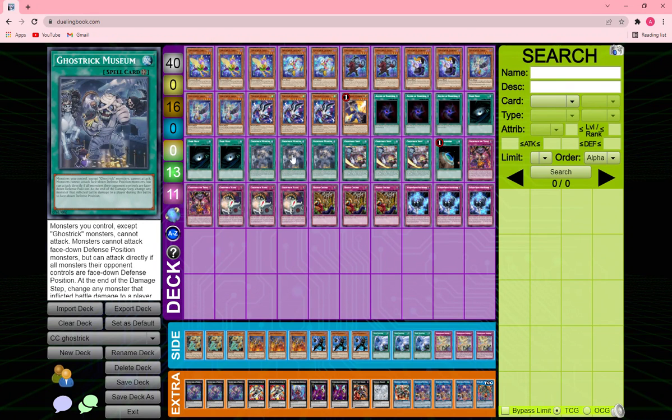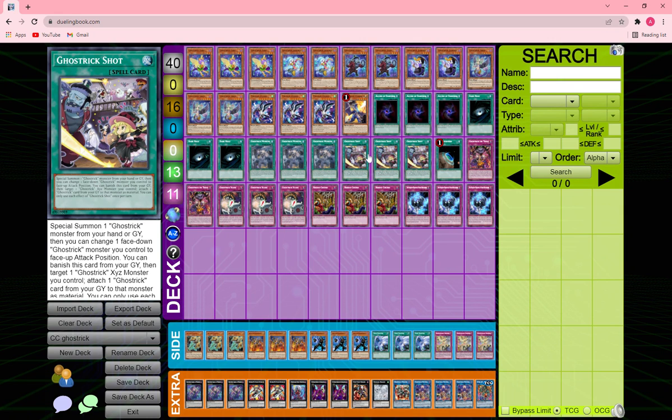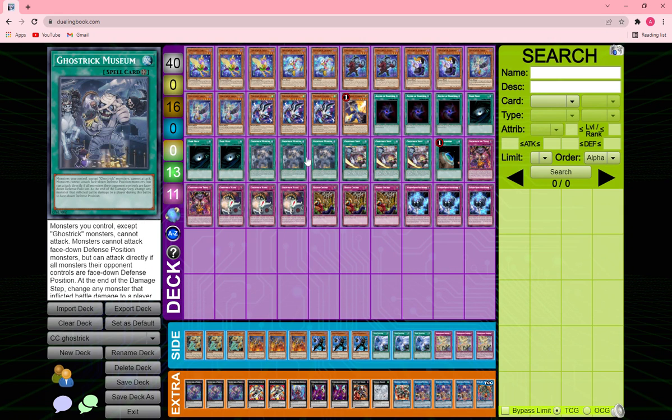For the Ghostrick stuff, the 3 Shots and 3 Museums. Shot's pretty self-explanatory. The card's crazy, but Museum is absolutely amazing.